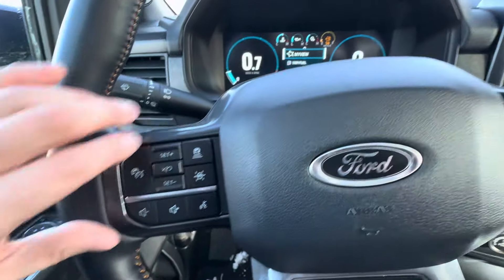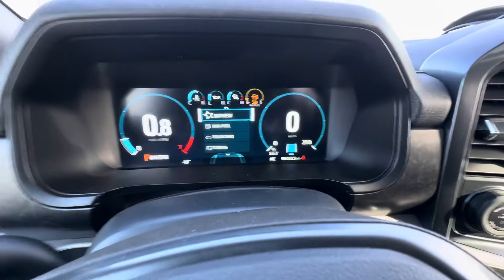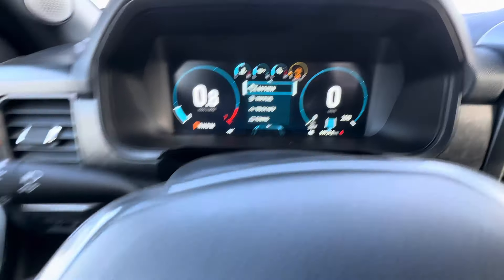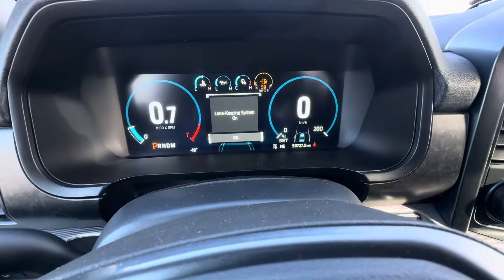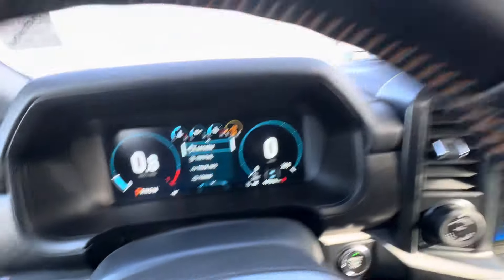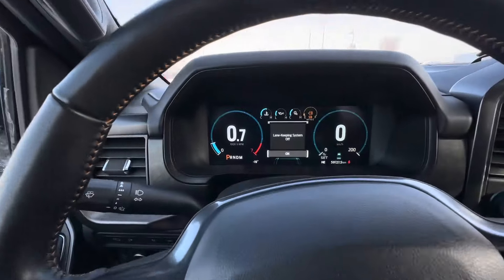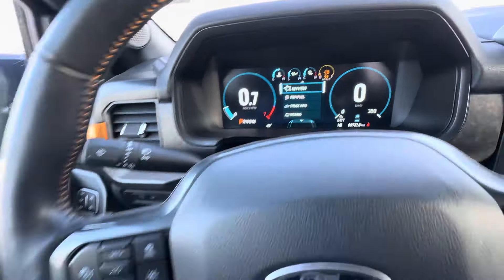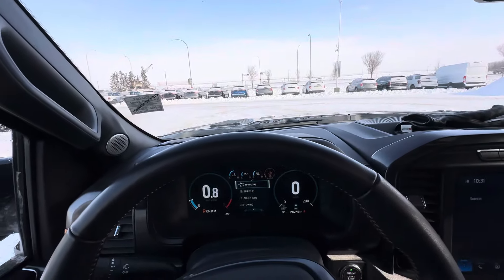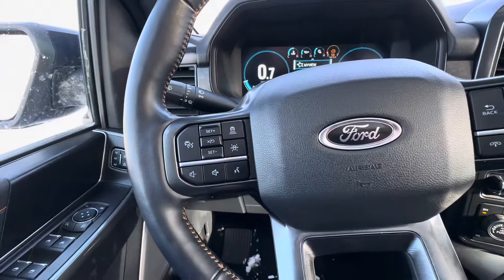As you look at the steering wheel, your adaptive cruise control is this button right here. I can turn your cruise control on and you'll see on the right-hand side it will adjust the number of lines on the screen, representing the distance established between you and the vehicle in front. Clicking the lane centering button below, you'll see that it puts a circle around the truck, and that would imply that the camera here is reading the lines on the road and keeping the truck centered in that lane. The lane centering feature works best when you can see the road nice and clearly, including those lines. That adaptive cruise control will work anytime, based on the fact that it is a radar.